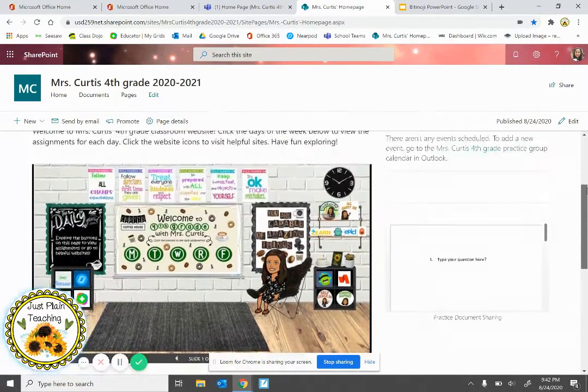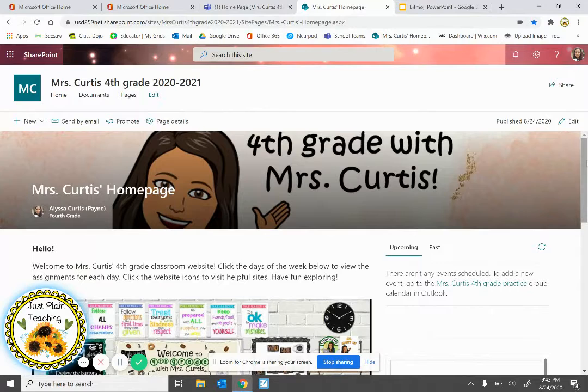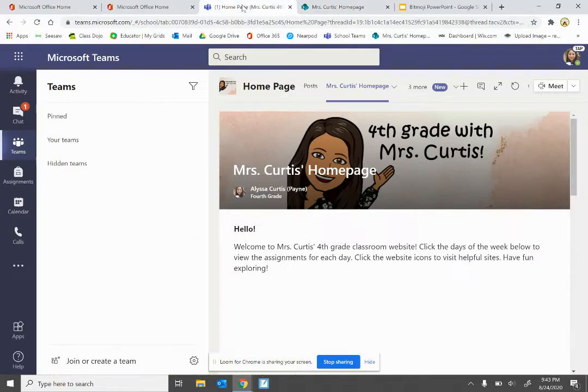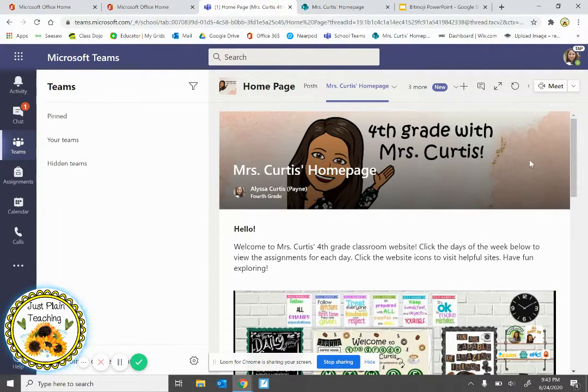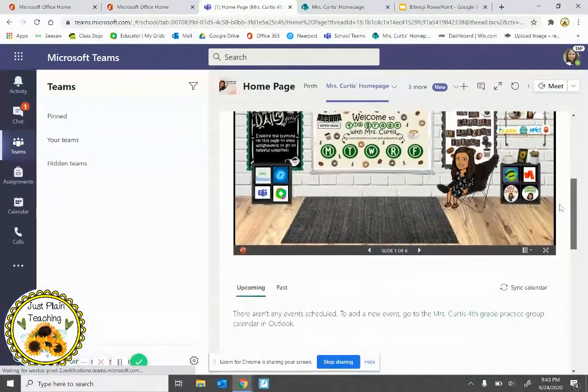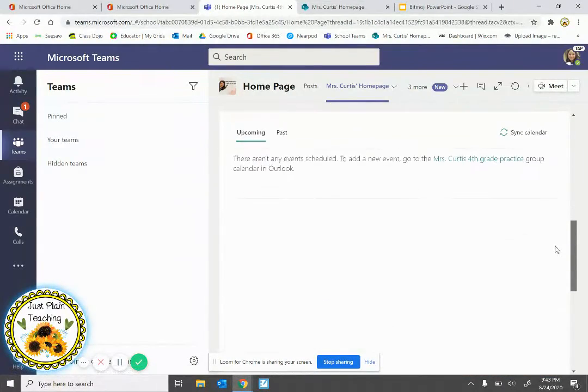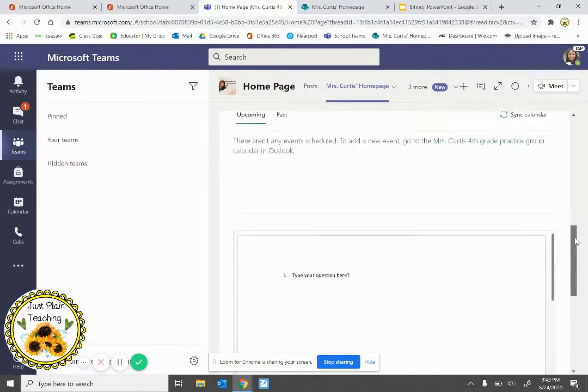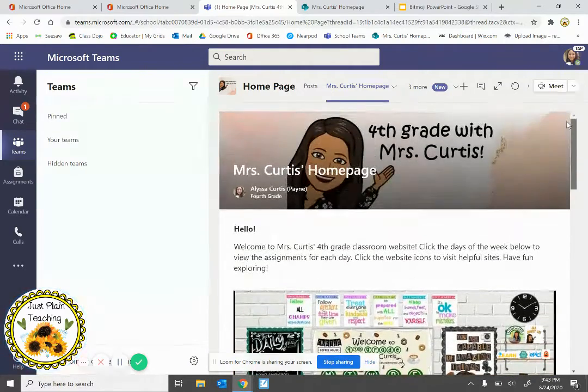And then maybe you can also put your school calendar there at the bottom or wherever you wish on your site. I'll show you what it would look like in a Microsoft Team though. So here is my Teams. And here is the website that I just showed you. So here you can see all of the elements are there. They may not be in quite the same place just to make it an easy view in Teams, but all of the elements are still there. So I'm going to teach you how to do that today.